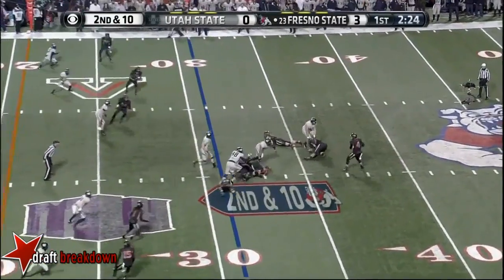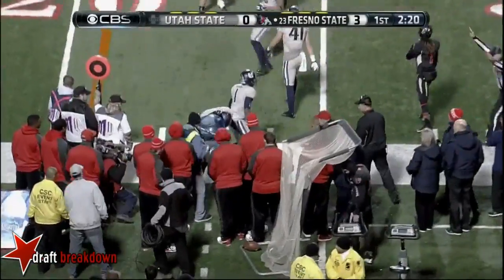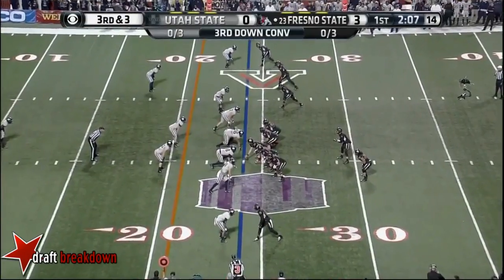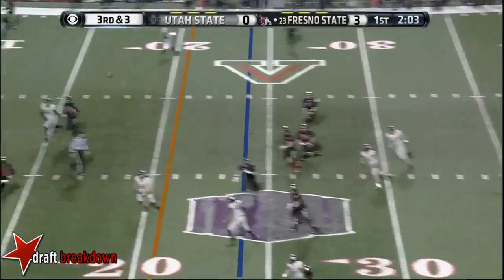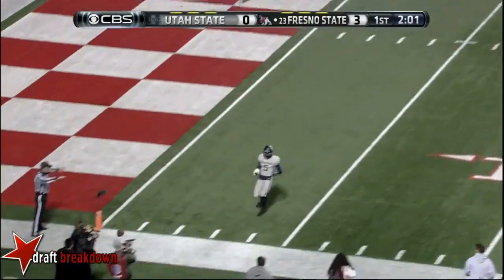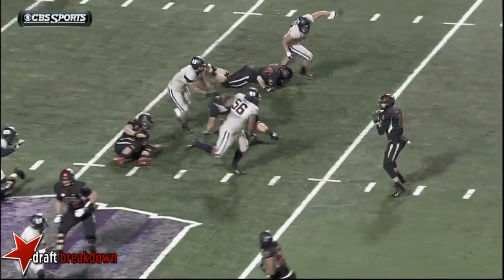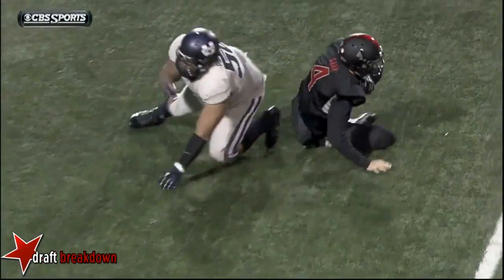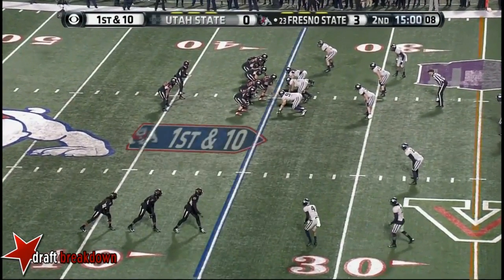2nd down and 10. Carr fires this one, deflected and caught along the near side. Bring pressure. They cannot give Derek Carr time to throw this football. Carr feels the pressure, gets rid of it, and it's incomplete. Bulldogs. And here's another look at the hit. They did bring pressure and did affect him. He was throwing the football. It certainly was. Ohio State has Derek Carr, and Utah State has Darrell Garrison, a true freshman.